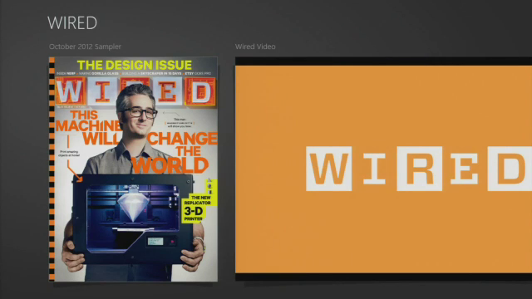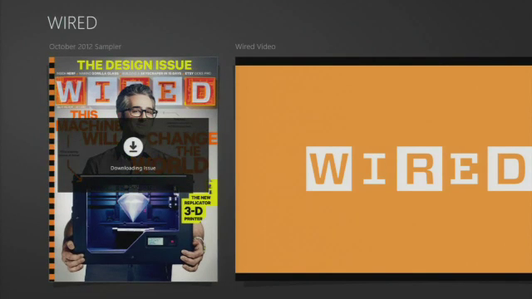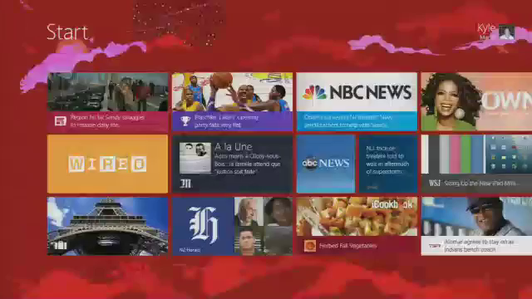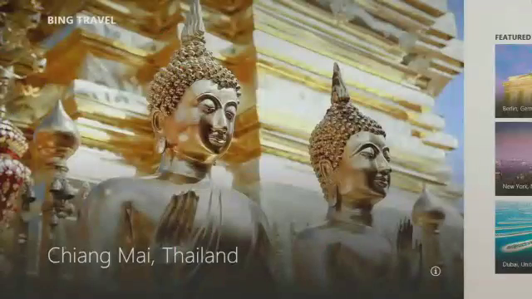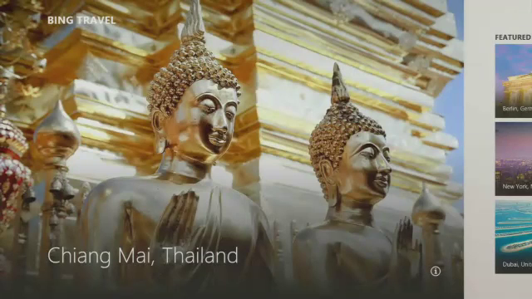The network here sometimes is a little fast, so it might happen a little quicker than I want it to. But normally on lots of other platforms, I have to wait around, sometimes a long time, for that content to come down. So I'm going to go ahead and start that here, though. We'll start the download, and I'm going to not wait around. Instead, let's take a look at the travel app, another great reading experience.